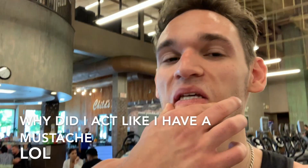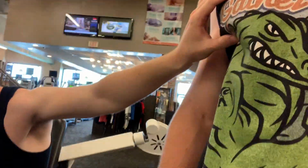Alright, so quick tip: whenever you're done doing an exercise, usually you should probably squeeze your muscle group right after. So like if you're hitting chest, you do chest flies, and then right after, once you're done, you squeeze your chest, you know, get the blood flowing, and that actually can help you with your pump.